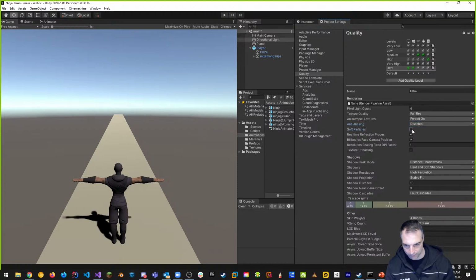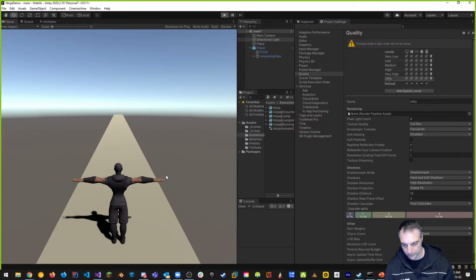And let's not use soft particles. We'll use hard particles as an example. There's also something called a distance shadow mask or a shadow mask we can turn on. We can really reduce this a lot more. And let's just do it one more time and see if there's a difference. Probably not. Okay, it's hard to see anyway.